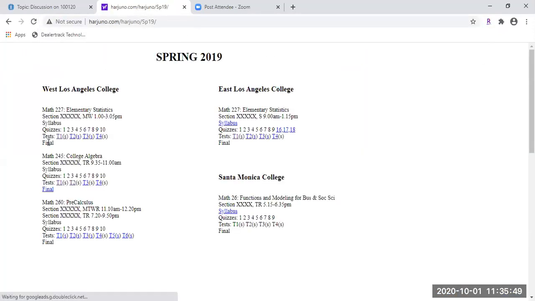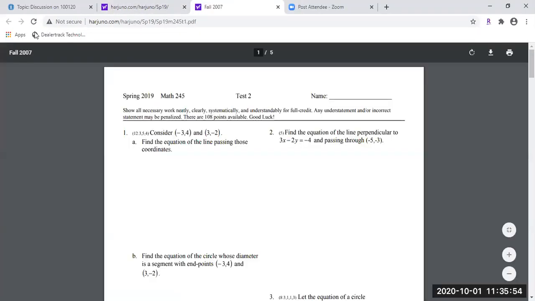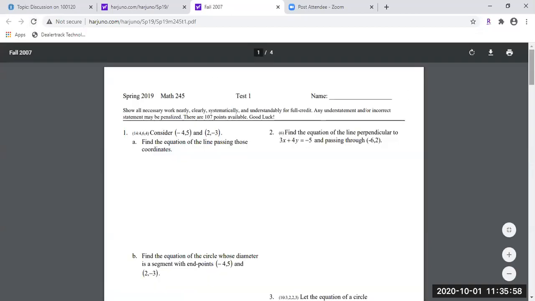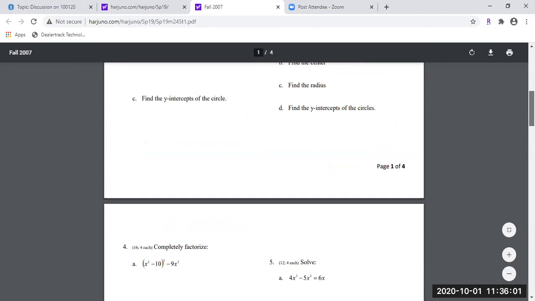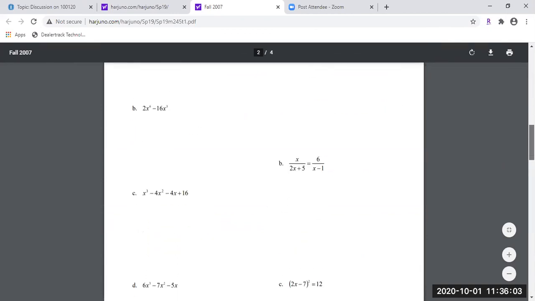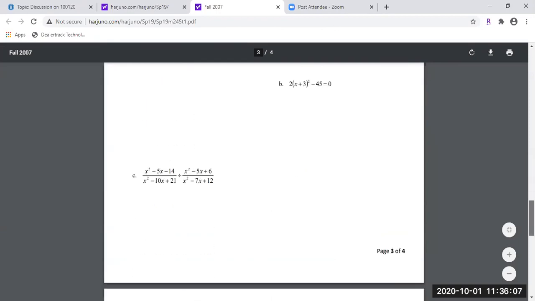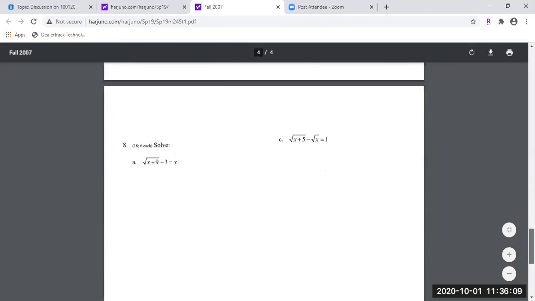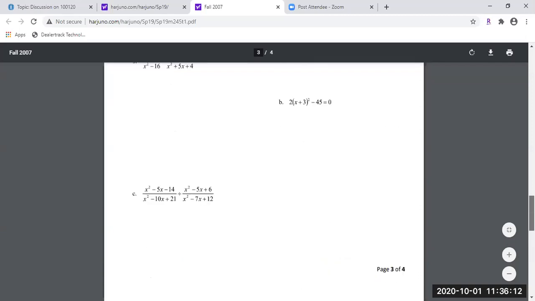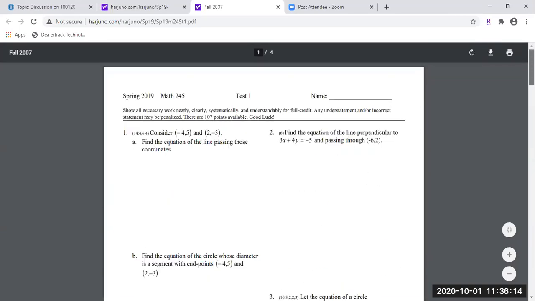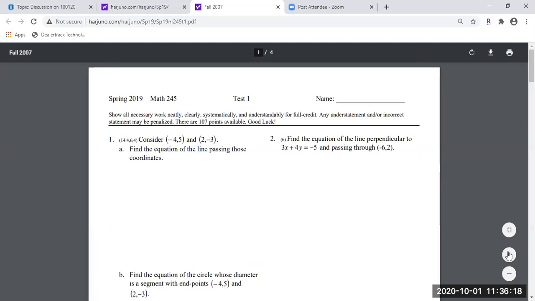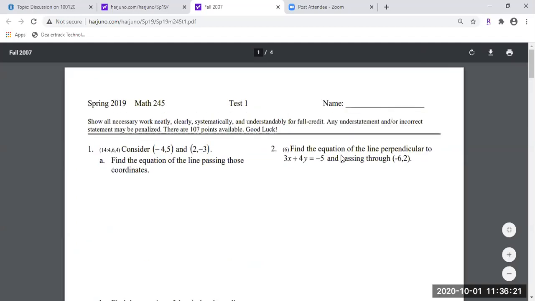Spring 19 test one. Reload. Okay. Yeah, this is what your test one should look like. I don't expect to change it dramatically. Of course, you should not expect the same questions. I usually ask, of course, different questions, but the things that you need to keep in mind are the following. Let me enlarge this. You are looking at my old test, right?